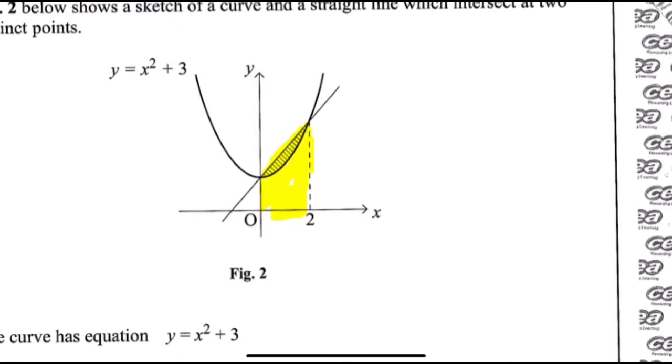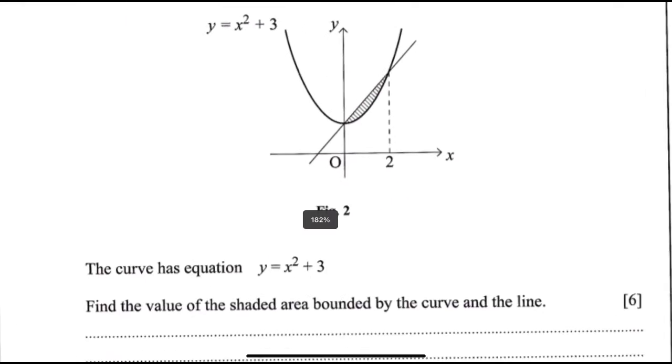Then we could also find the area just underneath the curve, so this bit, and then subtract the trapezium area minus the area under the curve to find the wee shaded area. So that's what we need. But to find the area of the trapezium, you will need to find its vertical height here and here, so these parallel sides. Those are equivalent to the y value of the curve at x equals 0 and x equals 2. So we need to find those first.